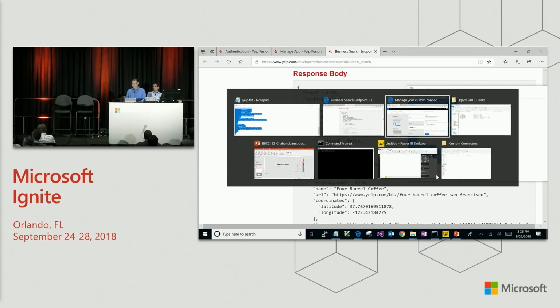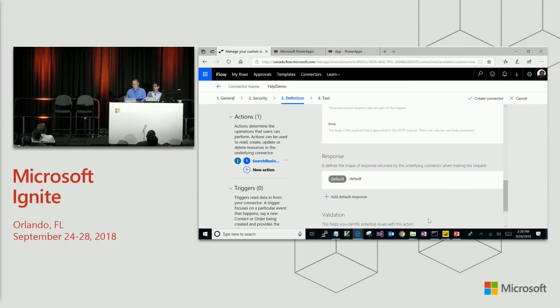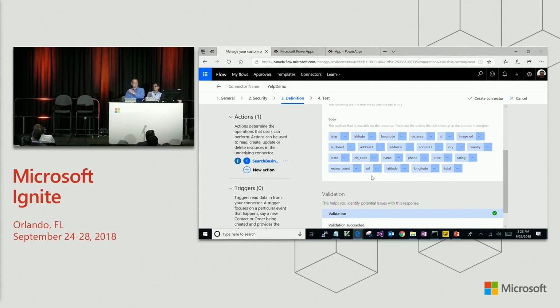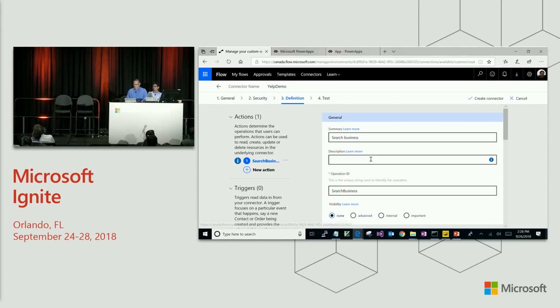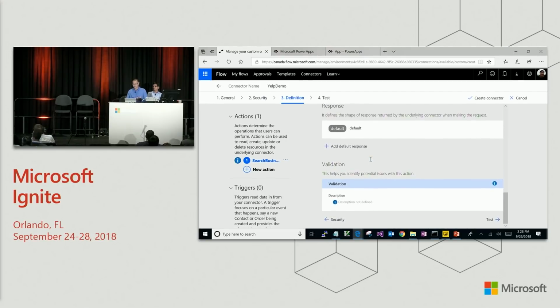I go back to my screen, and I simply say, OK, here is what we have, and I simply say import. Now you can see that it has all the fields based on the sample response data that I have. All right, so we have defined an operation where we define the request, we define the response, and that's it.